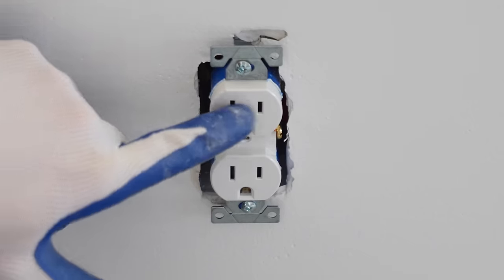Now that all the inside receptacles are done, I'm now going to show you how to wire up an outdoor receptacle. If you remember from my siding video, this is how I trimmed out the outside and placed the electrical box in the siding. If you want to check out the video, link top right hand corner of the screen, and I'll show you how I installed all of this for the outlets. So first thing I need to do is prepare the in-use cover.